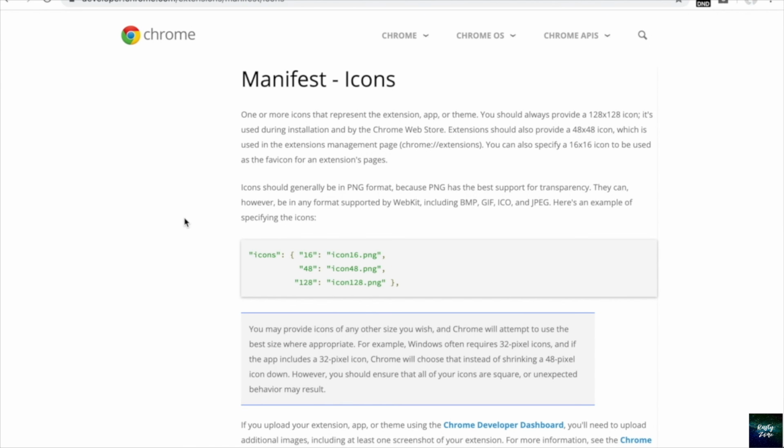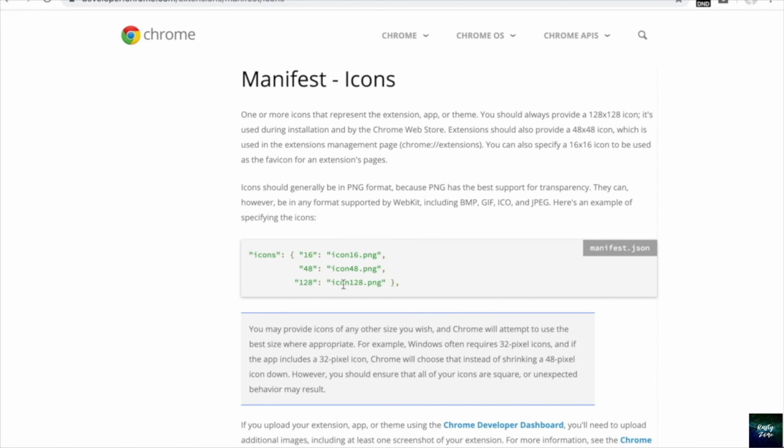Okay, so every Chrome extension needs to have an icon in the manifest file. Now you need to have an icon that is at least 128 by 128 pixels. For an extension, you also need to have another icon of 48 by 48 pixels, and you can also have a 16 by 16 icon as well. This will be shown up here. But the only way you do that is by adding in a parameter like this. So it's icons, then you just have an object with each of the different sized icons and then where the image is located in your folder.